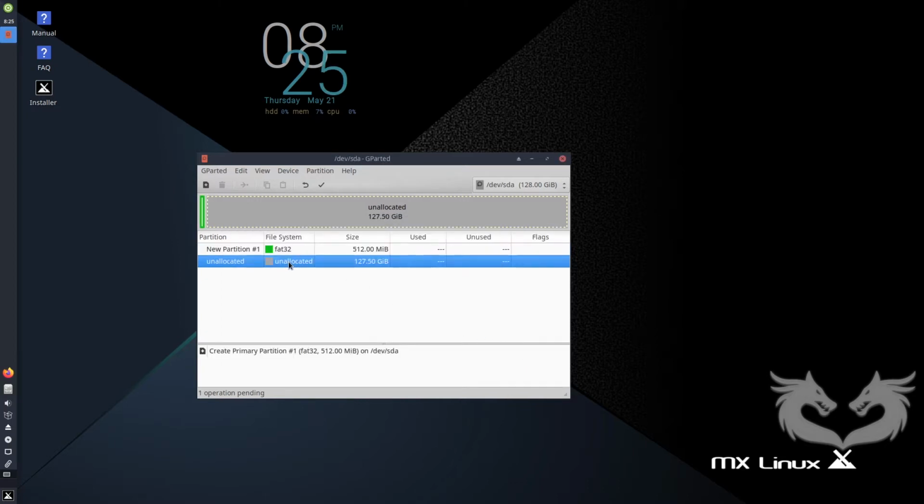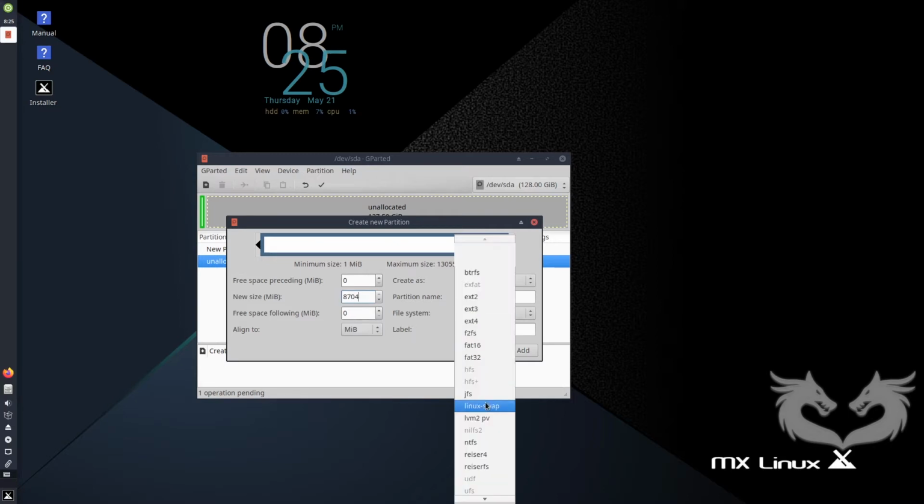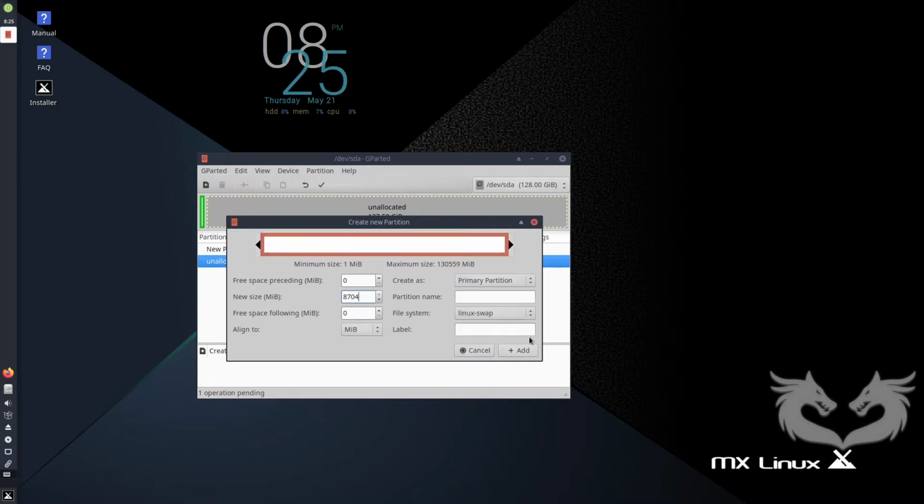The next one I will create is for the swap partition. Since I saved like half a gigabyte, I'm just gonna add it to the swap, which I'm gonna give 8.5 gigabytes. And of course choose Linux swap, and as primary. Okay, all the 4 partitions I create are primary, just remember that.